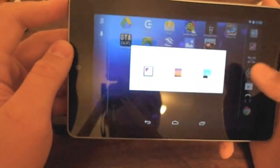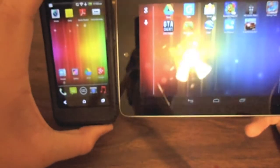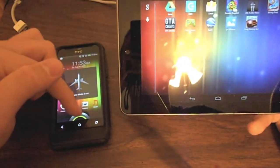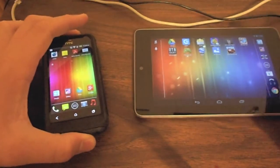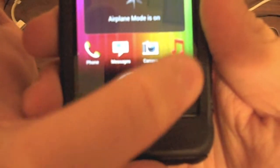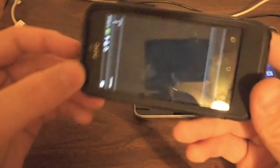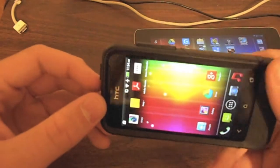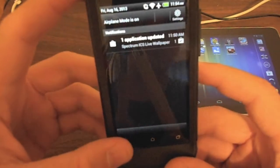So you know, if you don't like live wallpapers — in my opinion they're really cool — but here's the static wallpaper that you'd find right there. I like that on this launcher for the HTC model it actually lets you still have these four app shortcuts where I can just go right into the music application. You can still swipe away, and the notification bar hasn't changed.